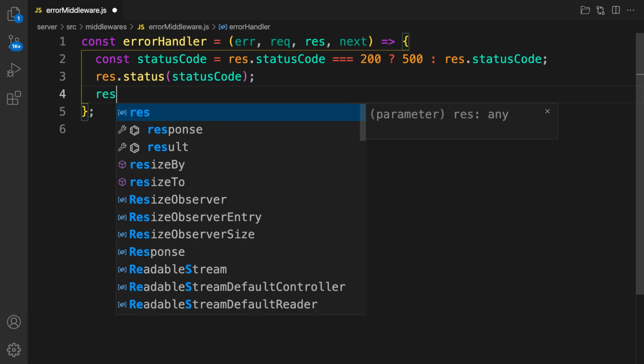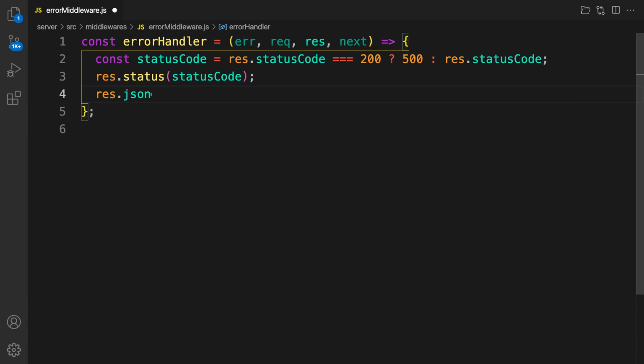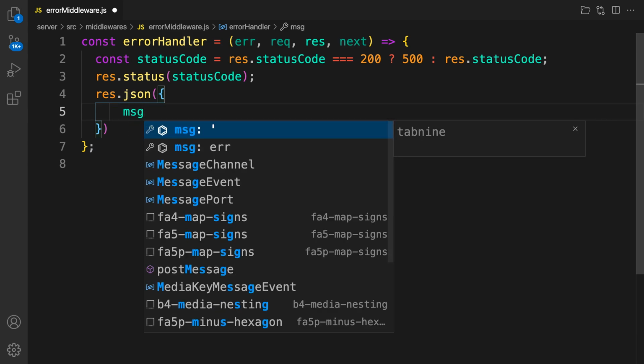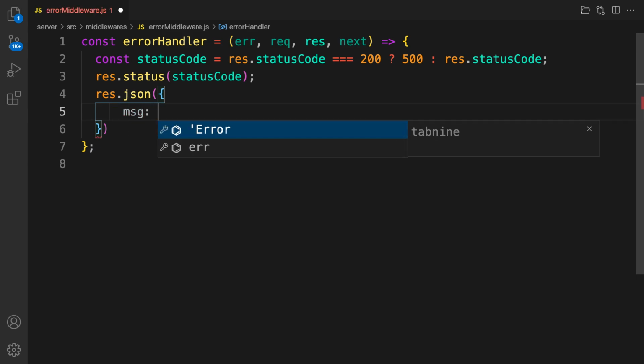We're going to make use of res.json, and here we can send our custom message. Let's provide a property called message, and because I want this message to be dynamic, I want to get the error from the first argument. If there's any error, then let's use the message.